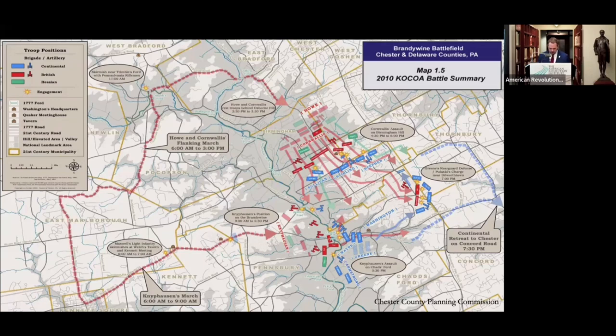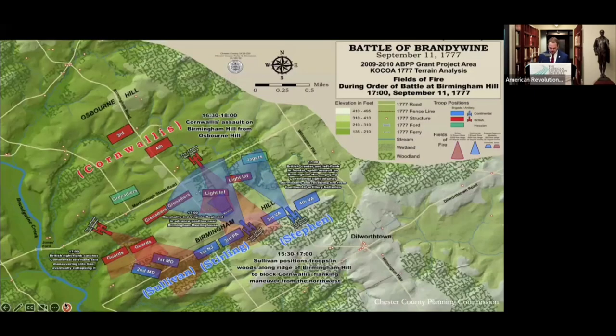Washington immediately ordered three divisions under the command of Generals Adam Stephen, William Alexander, Lord Stirling, and eventually John Sullivan to abandon their positions along the Brandywine River and rush their men to a piece of high ground behind the Birmingham Quaker Meeting House, known as Birmingham Hill, approximately 3 miles north of Chadds Ford and directly across from the British position. With little difficulty, Stephen's and Stirling's divisions successfully arrived atop Birmingham Hill and formed as the right and center of the American line.